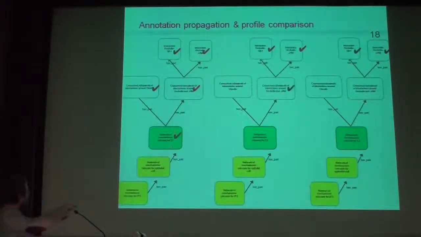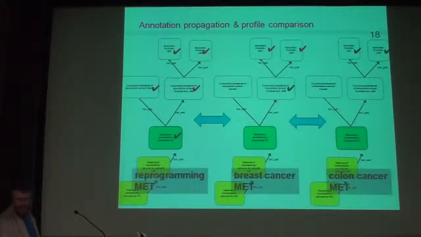Imagine you would just have the black marks. You could not really compare the processes. But based on the ontology and on the marks that you have inferred, you can now say, okay, they are very similar here. And this is one of the values of doing such ontologies, and encoding knowledge, and making processes, events comparable, like reprogramming MET, or maybe an MET happening in two different kinds of cancer, for example.